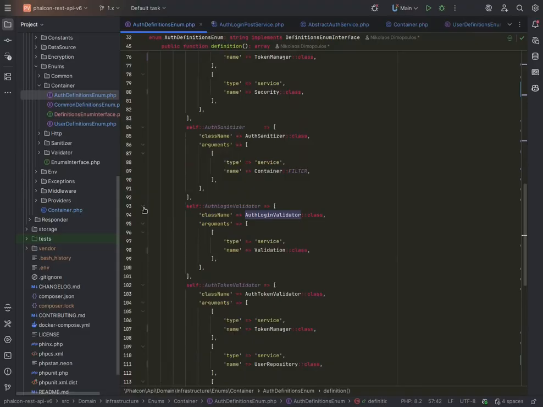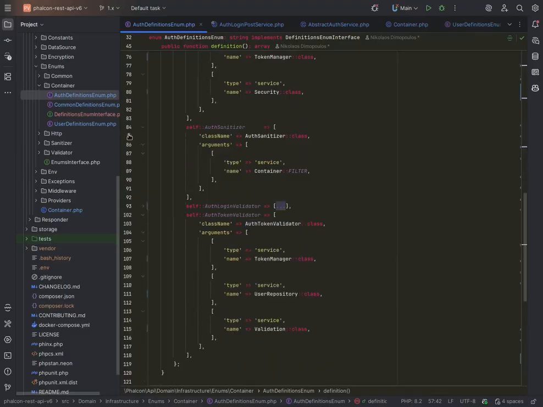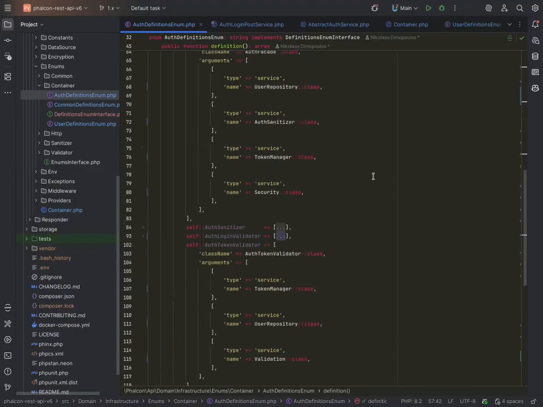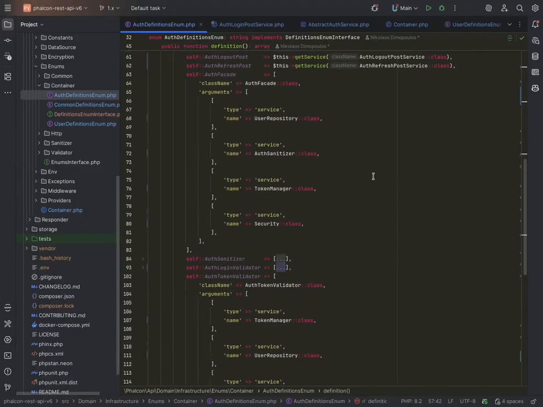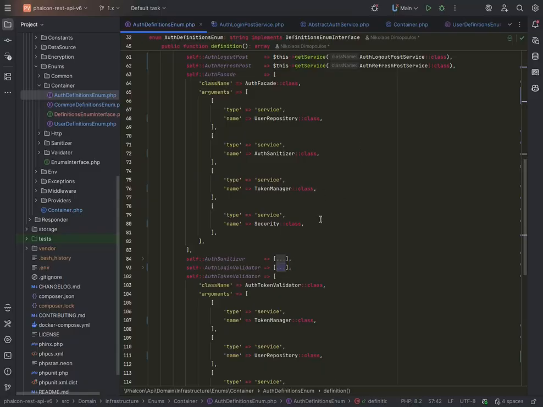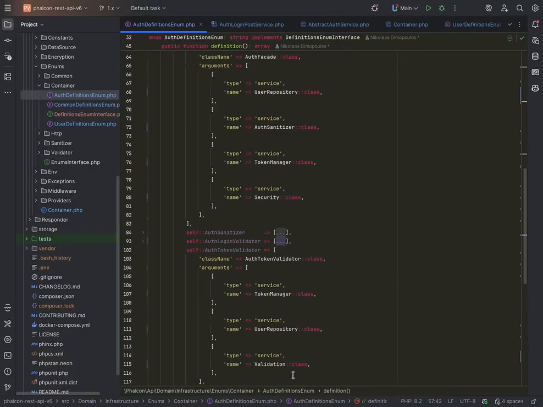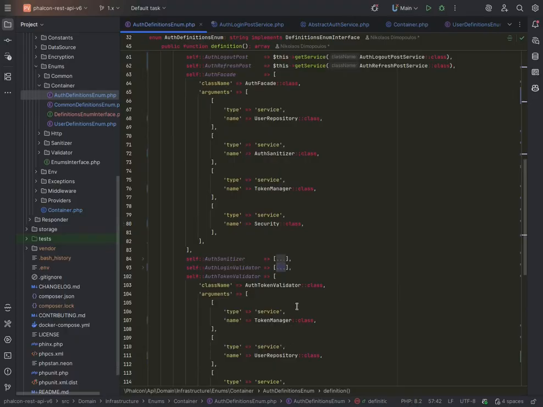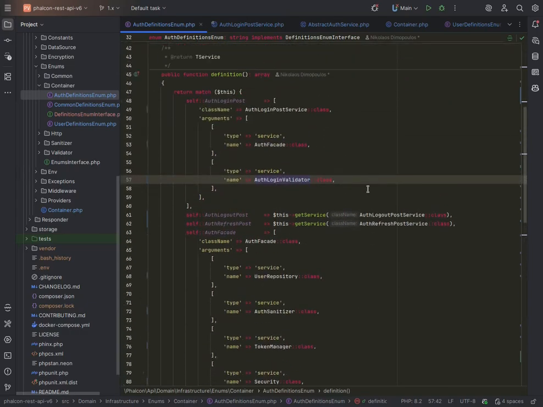So let me just shrink this and shrink this. Let's put them together. All right, so you see we have user repository here that is common, and we also have the token manager, and then we have a validation class. So it makes sense for the token manager and the user repository to be shared because they're not going to be created all the time.